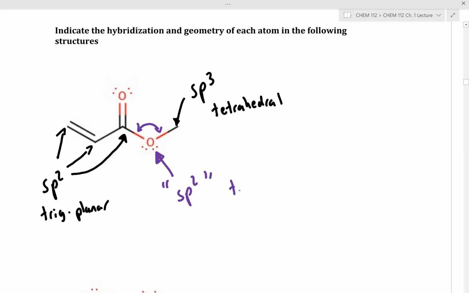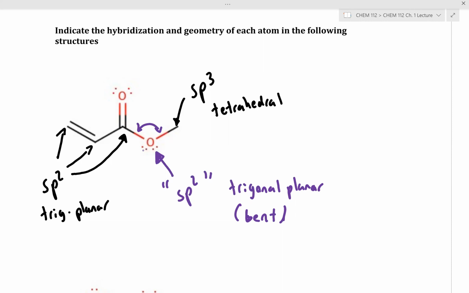So it's trigonal planar. And just to be specific, it's trigonal planar with a bent variation. The reason why it's bent is because we have a lone pair instead of just 3 bonds. Does that make sense? Okay. And so we're taking the oxygen sp2 because of the... Yes, exactly. In order for the lone pair to participate in conjugation and to be delocalized throughout this pi system, it needs to be in a p orbital. And the only way for us to have a p orbital present with a lone pair is to adopt an sp2 hybridization. Does that make sense?